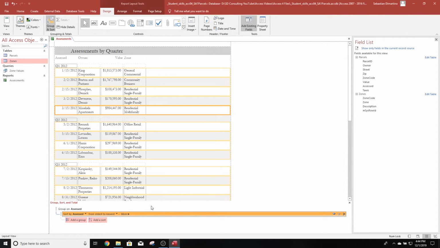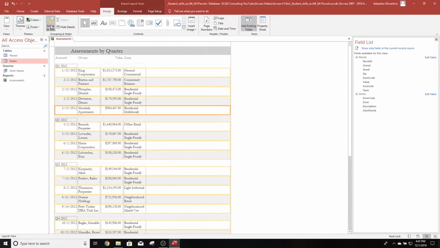Now what we're going to do is turn off the group and sort because we do not want to see this. Okay, so we're going to go group and sort. Now for the yearly labels, the quarterly labels, these ones here, Q1, Q2, that's what they're referring to about auto size the height.